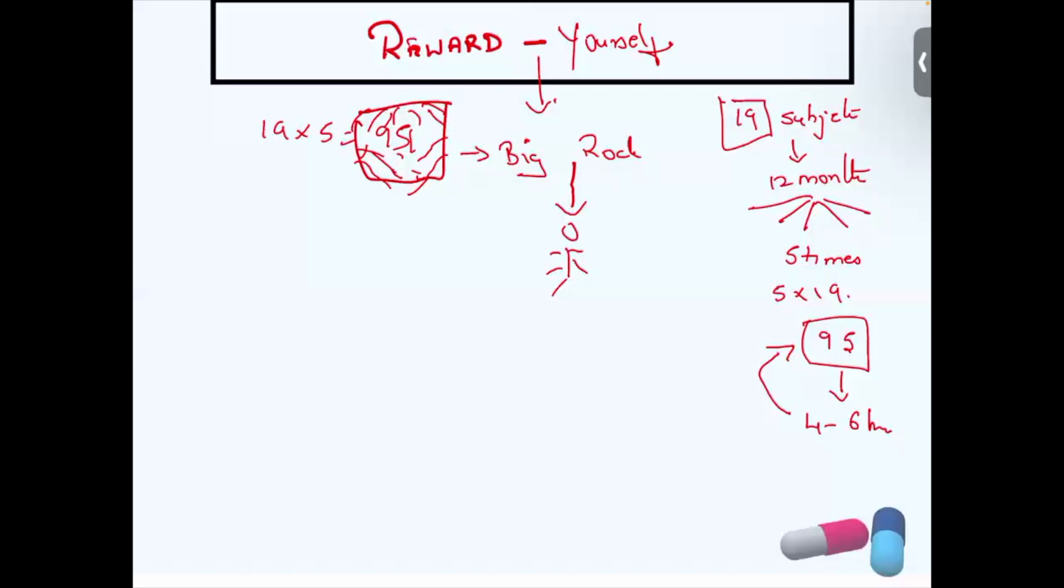So when you are dividing all those things, when you are dividing your entire curriculum into small pieces, imagine today you have read autocoids and you have finished it today itself. After listening to the class, the system in PART, at least if you are finishing, reward yourself. You can watch a small web series or you can watch some videos or whatever way you want. It might be a nice thing which you can eat or something nice which makes you feel good or your interesting hobby. That makes you feel good. Reward yourself like that.